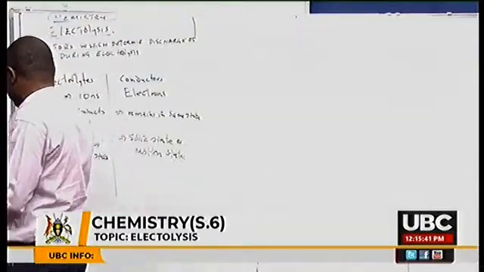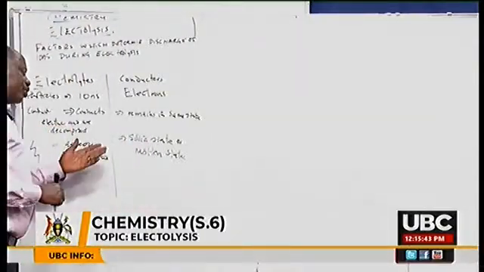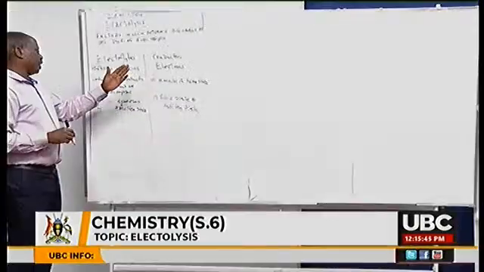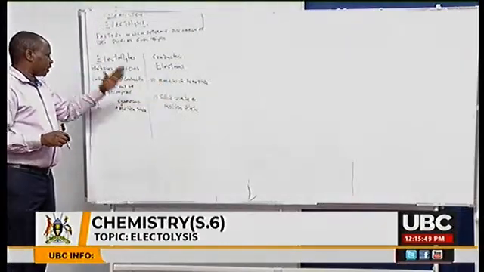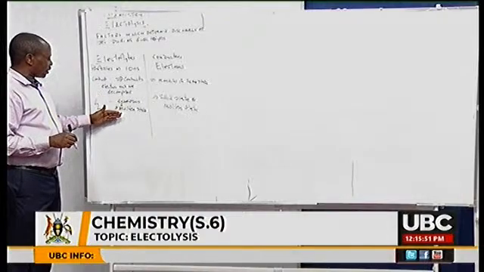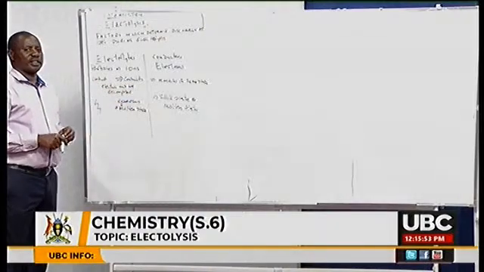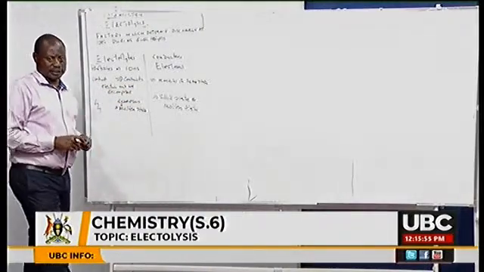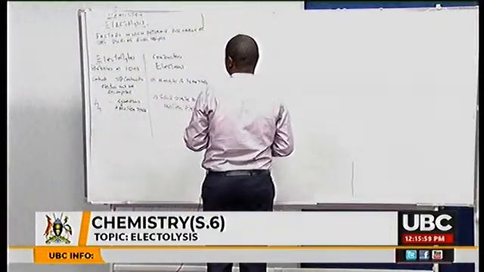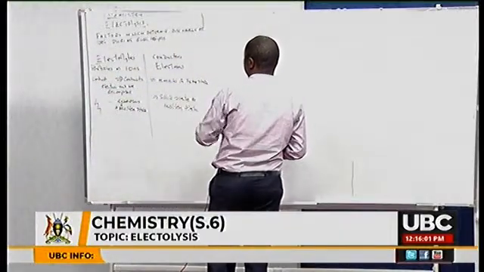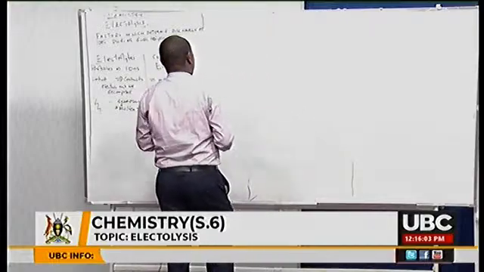One, the particles responsible for conductivity are electrons, and the other are ions. One conducts electricity and is decomposed. The other remains in the same state, and this one conducts in aqueous state, whereas this one in solid state. So let's look at discharge, the factors which affect the discharge of ions.